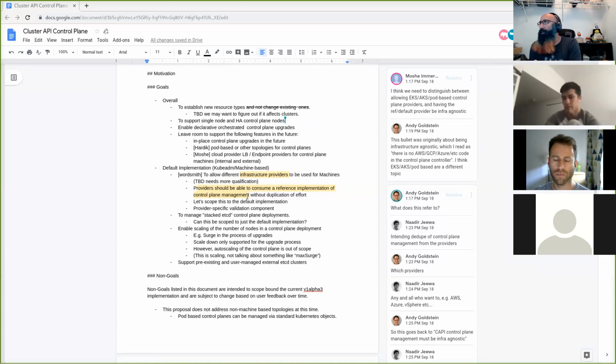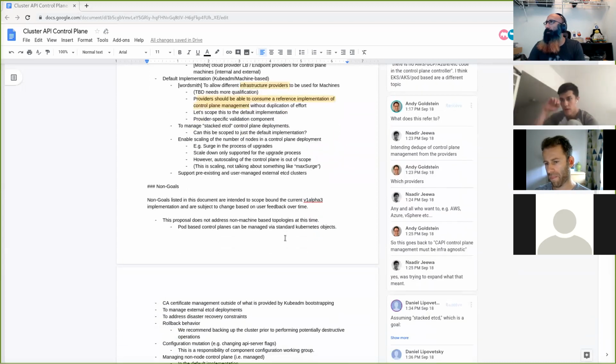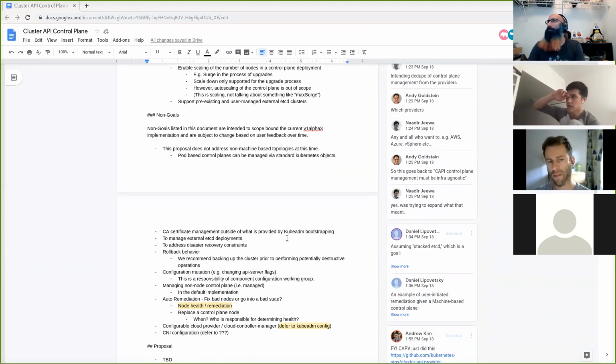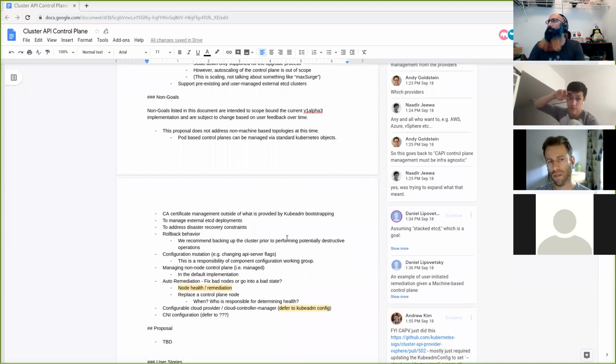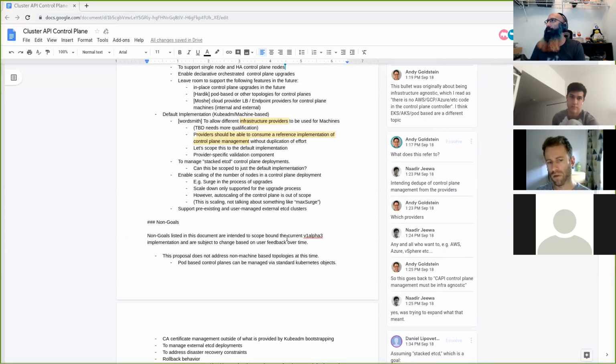Yeah, I think that falls closer to implementation details. Okay. I guess to some degree we've already decided on some implementation details by talking about a default implementation, but yeah. But at this point, most of it is high level, and not necessarily about the mechanics of how we're doing it. That's true. Okay.